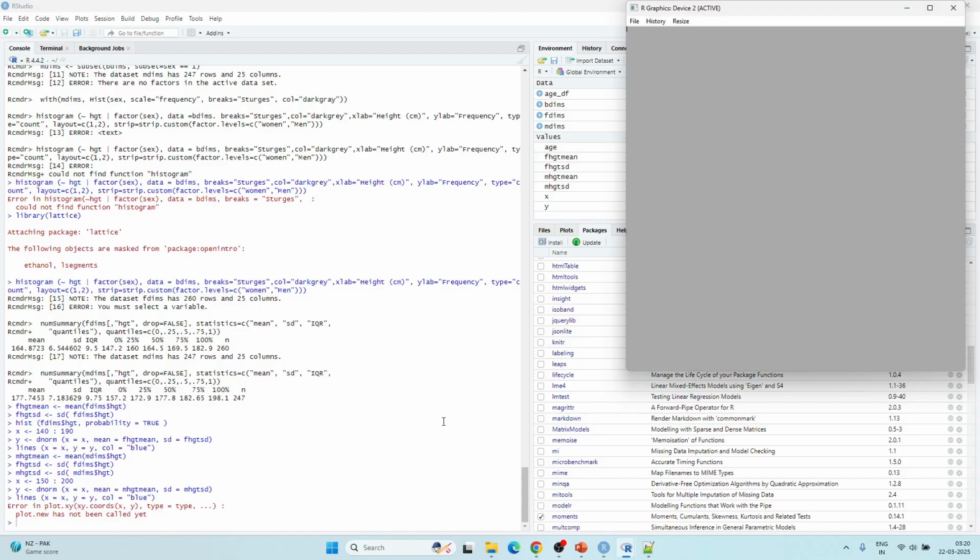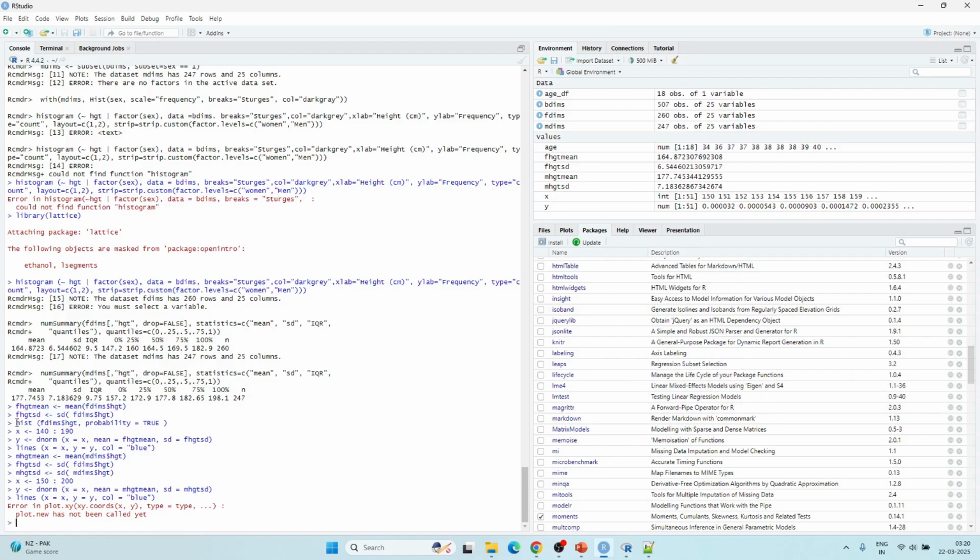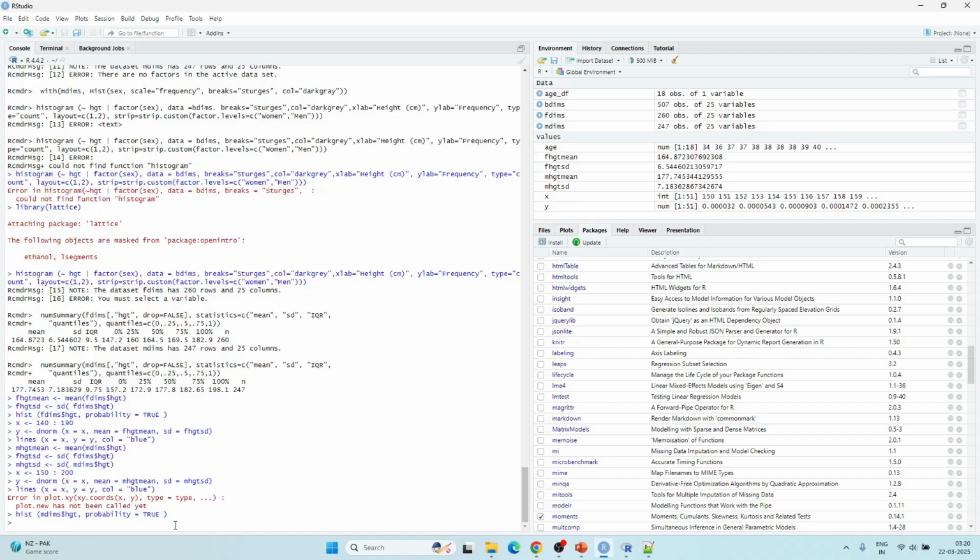We are creating here, one minute, plot.new has not been called yet, one second. Y denom, lines color equals blue, histogram HIST, okay, histogram is not called yet, so no problem. So histogram we just need to call it here, histogram MDIMS, probability equals TRUE, histogram is called here.